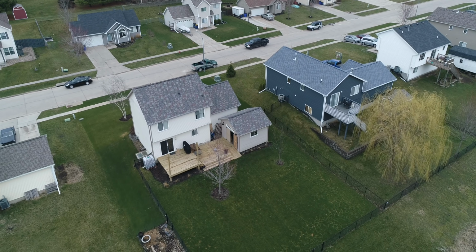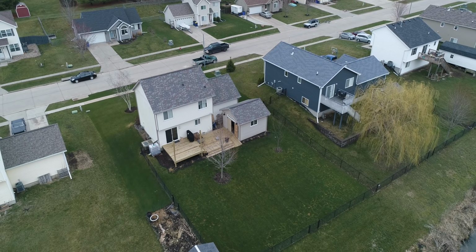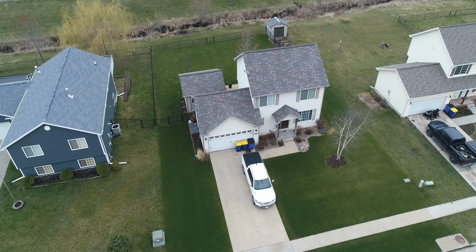So one of the first things you're probably going to notice is that the green up has happened immensely since the last update. We had about 3 nice days of 70s a couple weeks ago, got a lot of sunshine in there, and then we got some rainfall in the last couple days. And as soon as you typically get that rainfall in the spring, and you start to get extra daylight as the time has changed and all that, that's when you're probably going to notice the green up happening the most. And definitely in the last week or so, and after that rainfall, the green is looking great.